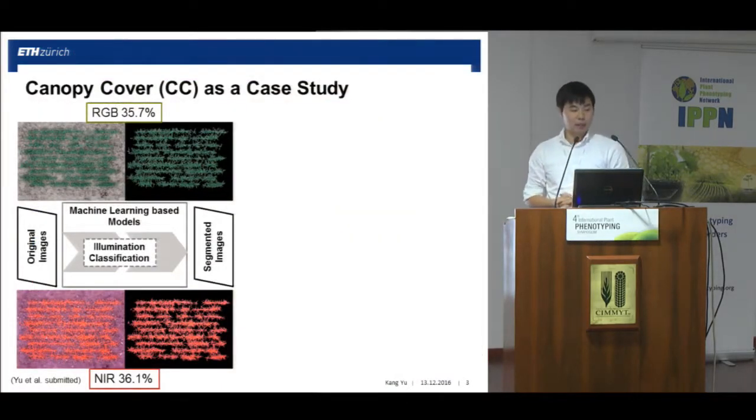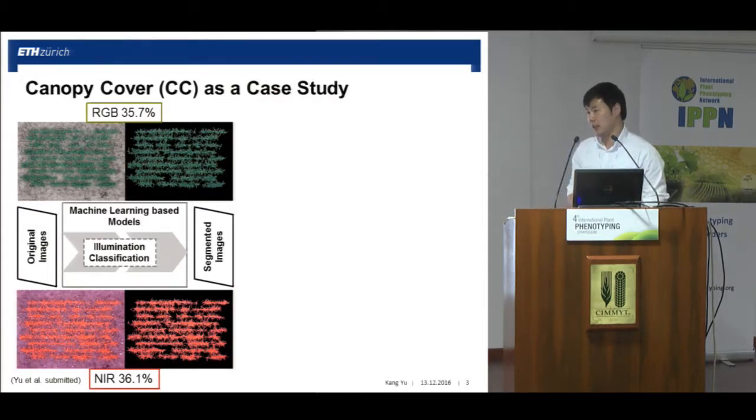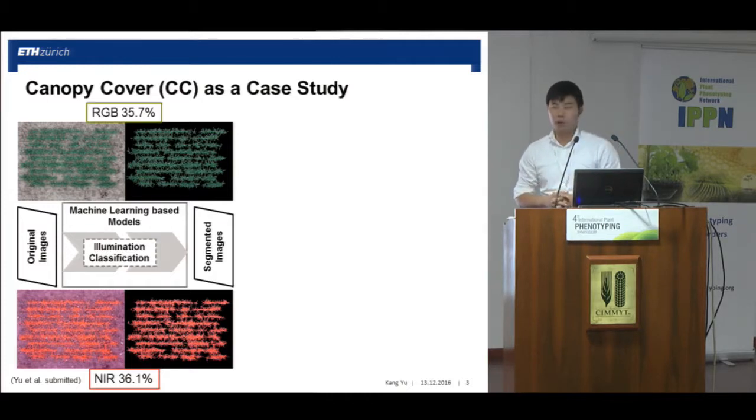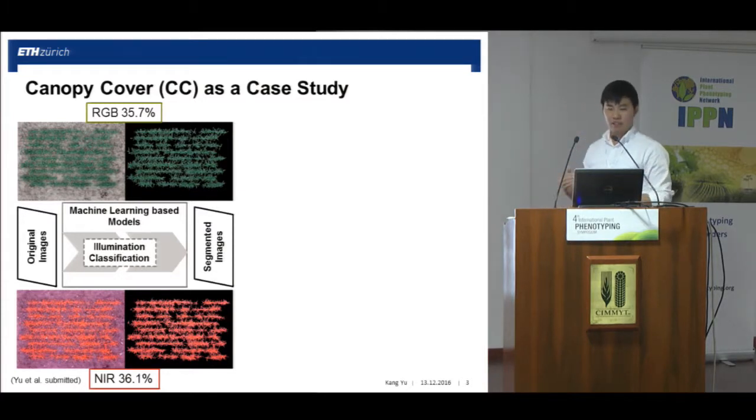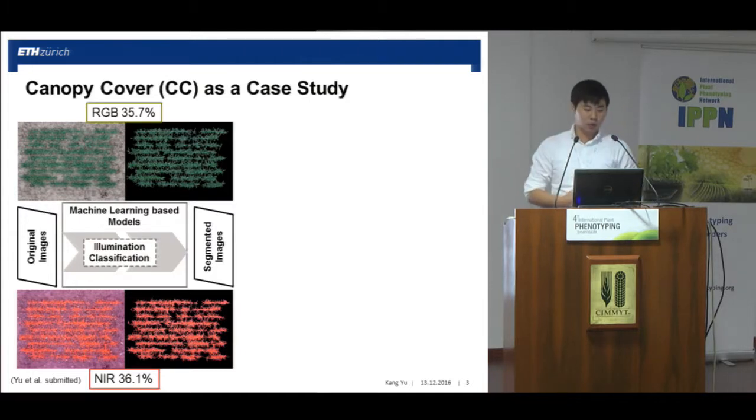We have developed a canopy cover segmentation pipeline based on machine learning. It classifies the illumination conditions in the field, because the light conditions in the field are not like in a well-controlled greenhouse or other conditions where you can have a relatively constant light condition. In the field you have to account for the variability of light differences. So we developed this pipeline that allows us to classify the illumination differences. Next, we also use a machine learning method for pixel-level classification that allows us to segment the ground cover.